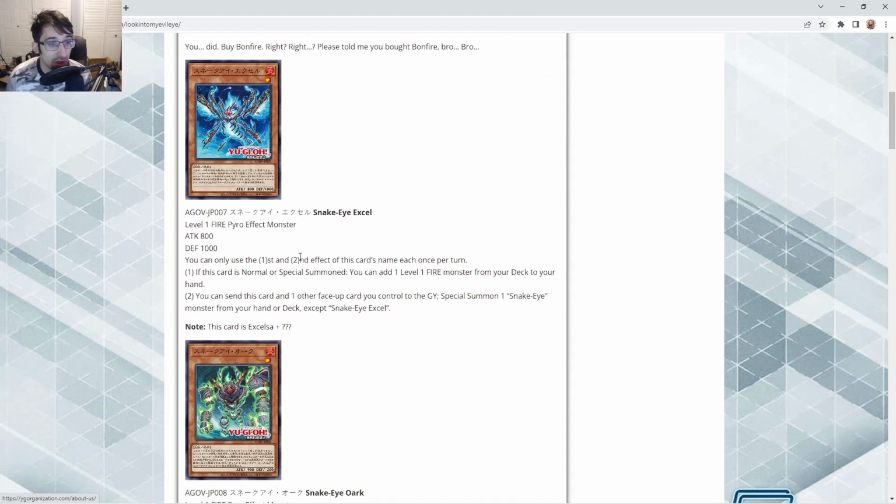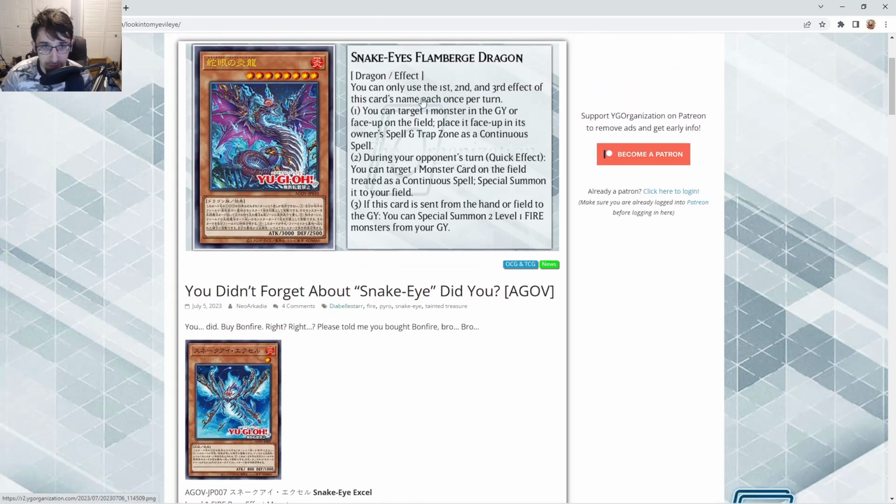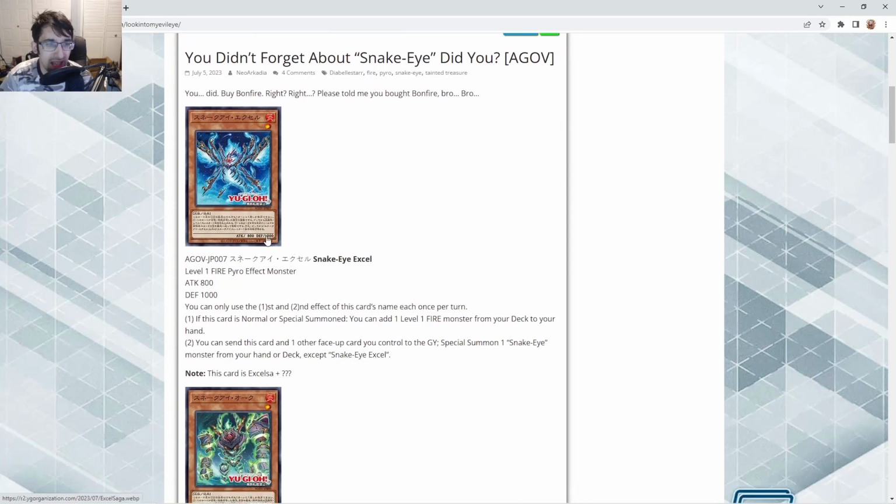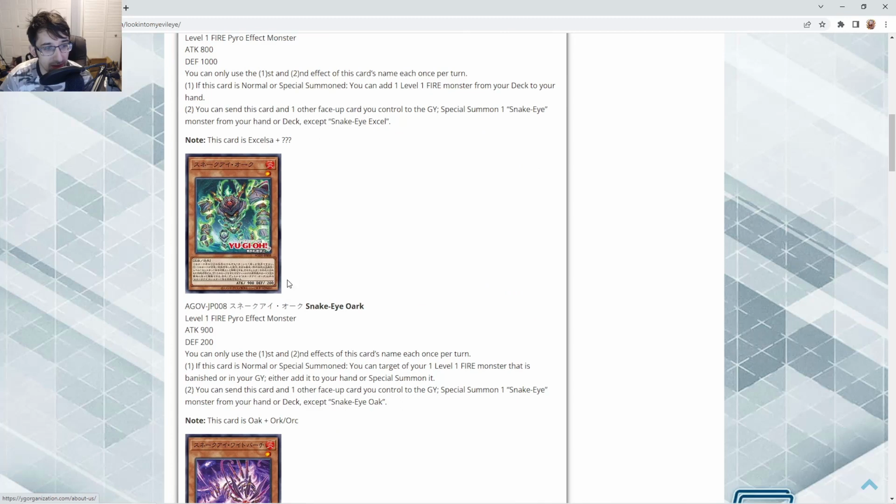If this card is normal or special summoned, you add a level 1 fire monster from your deck to your hand. Cool, so it's a searcher. Always good. You could send this card and one other face-up card you control to the graveyard and special summon one Snake Eye monster from your hand or deck, except for itself. So you summon this guy with it, and then you special summon this guy and the other one out. Makes sense so far. 800 attack, 1000 defense. Stats are abysmal. Then you got Snake Eye Oak here, and this is the Rekindling target because of the 200 defense.